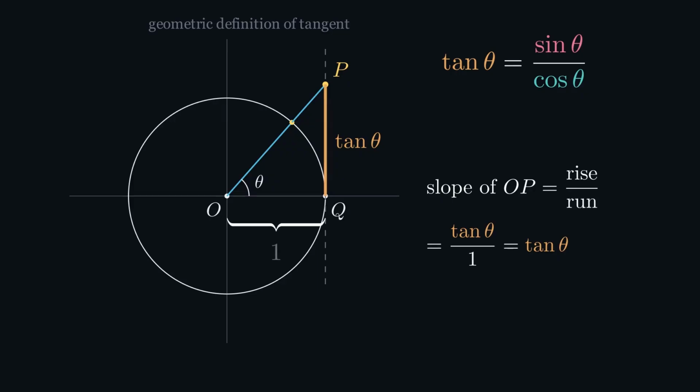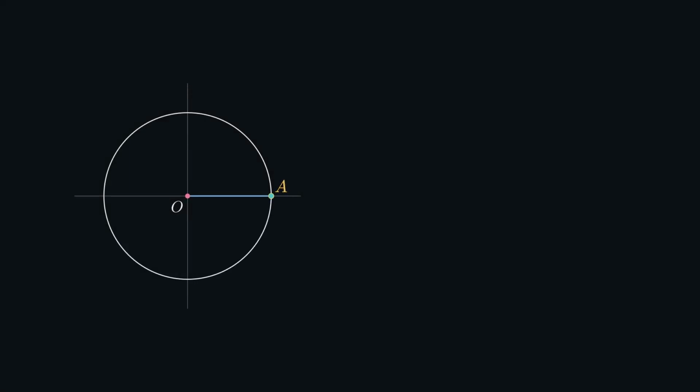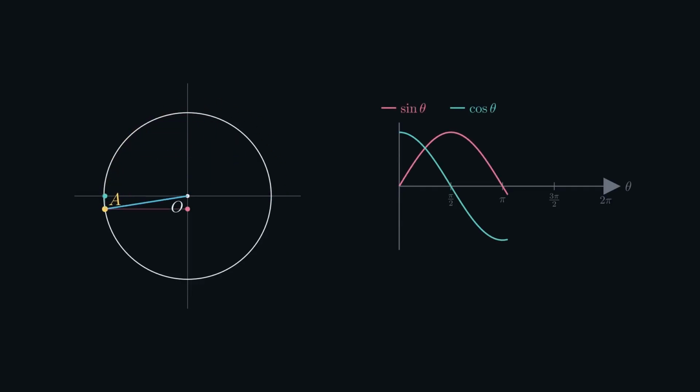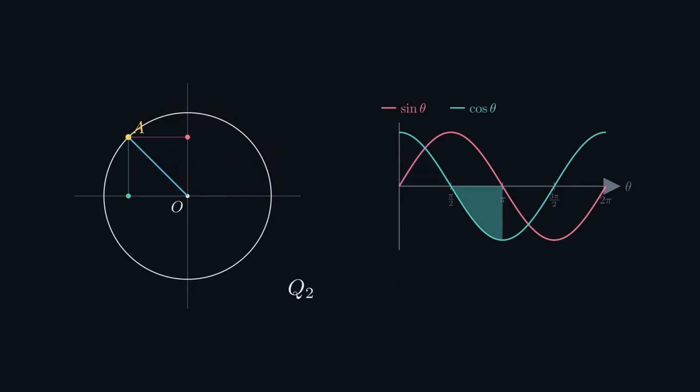Now this is where it gets tricky. If we let the intersection of the vector from O with the unit circle be a point A, we see that if we rotate A around the unit circle, its x and y coordinates over time model the cosine and sine functions respectively. Consequently, we can derive trigonometric ratios. Looking at our x-coordinate modeling the cosine function, we see that it is positive in quadrant 1, negative in quadrant 2, negative in quadrant 3, and positive in quadrant 4. Our y-coordinate, or our sinusoidal function, we find to be positive in quadrant 1, positive in quadrant 2, and negative in quadrants 3 and 4.